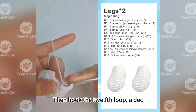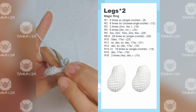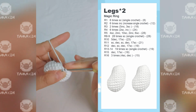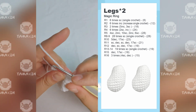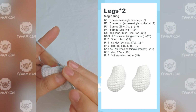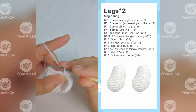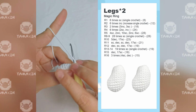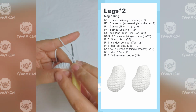Then hook the 12th loop, a decrease. An SC. Work another decrease. Crochet 15 SC in the remaining stitches. For the 13th to 14th rounds, hook 20 SC.